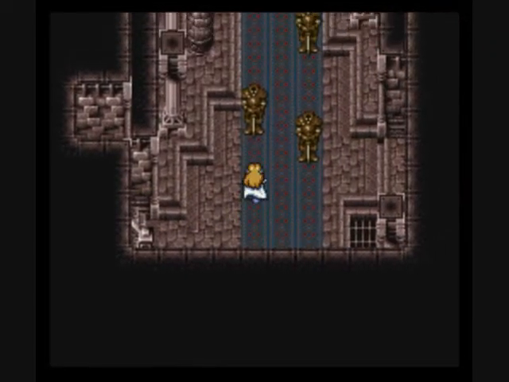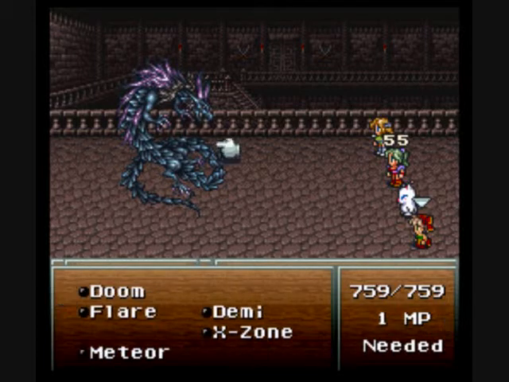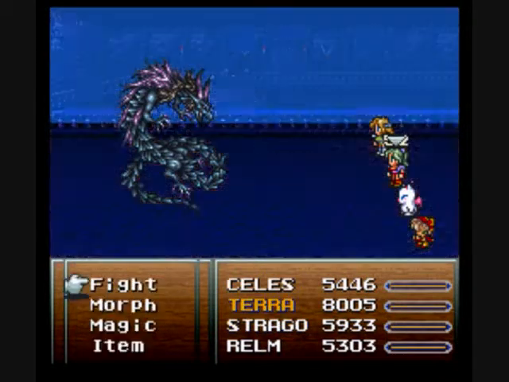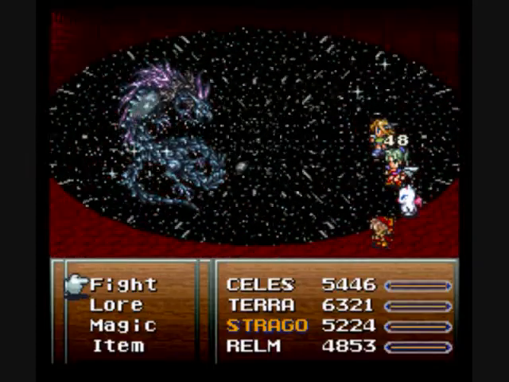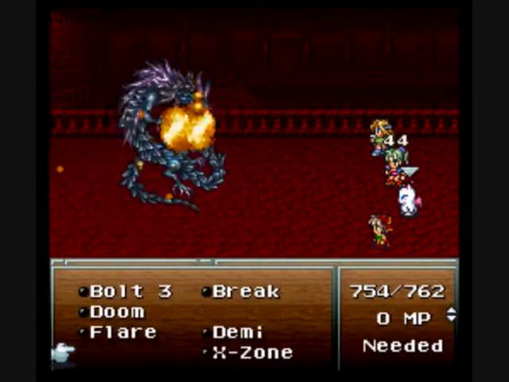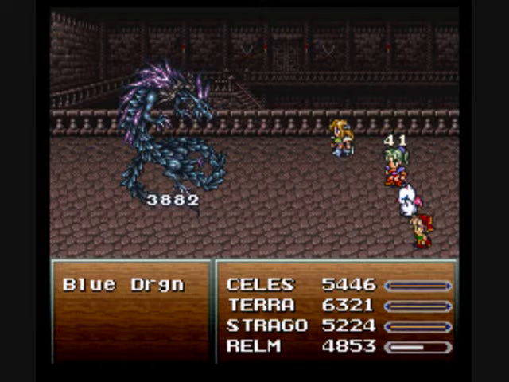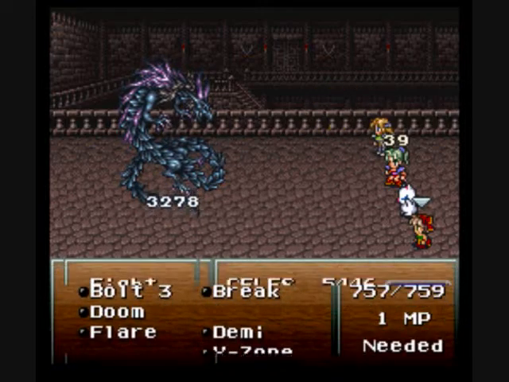Now appear here. There's also one other loose end we need to take care of here. We got the blue dragon, which I think is a lightning dragon, if I remember correctly. Here, I'll show off Meteor, and then I'll do Flare. Okay, maybe it's an ice dragon. Or maybe it's just water, who knows. Apparently this thing can counter hit. Chop, chop, chop, chop. And battle over.